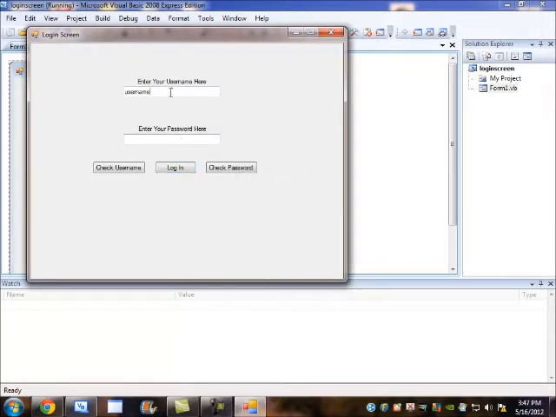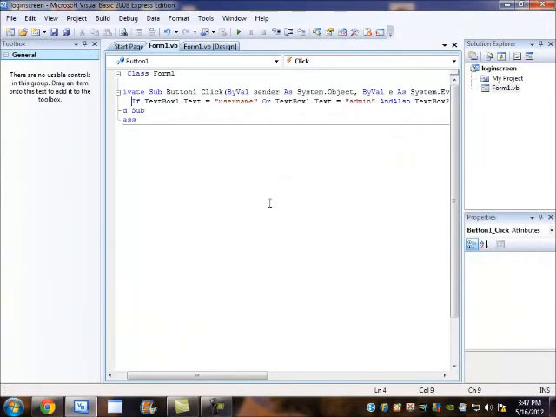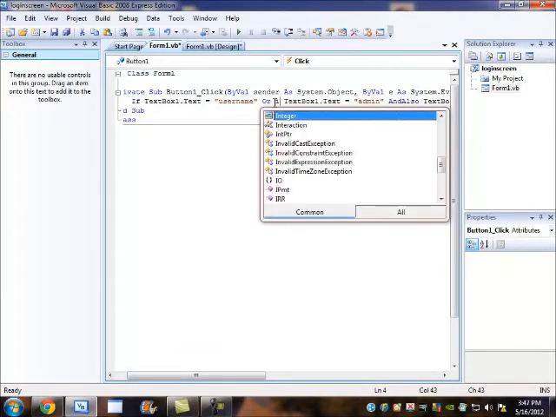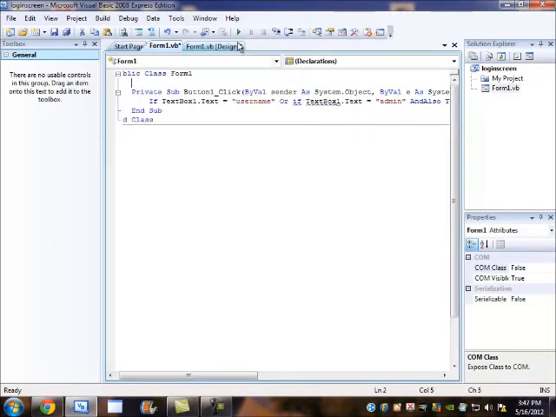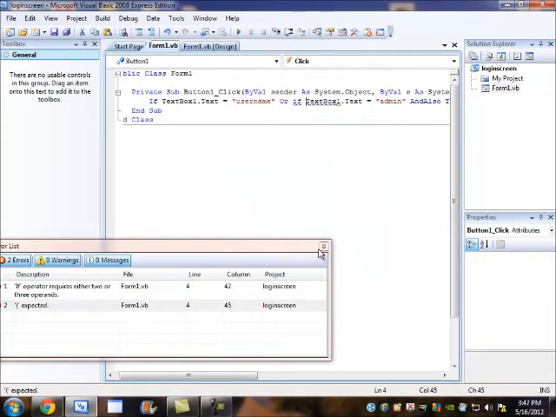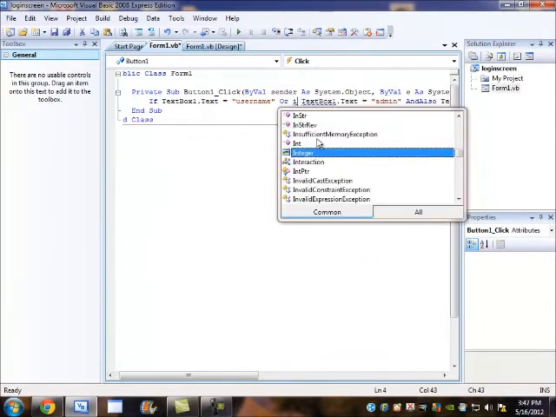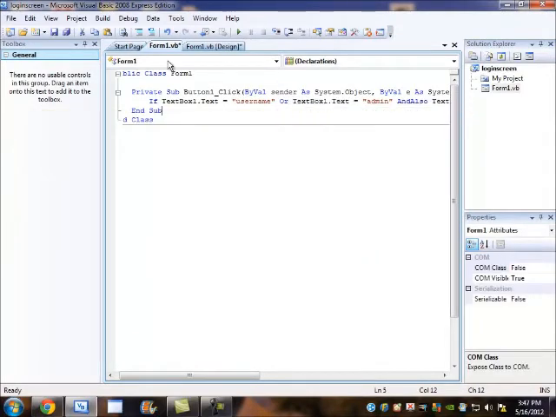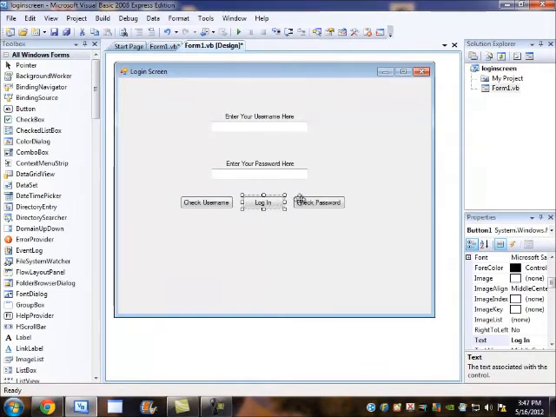But, good thing is, this works. You put in admin, it's not correct. See, now there's something wrong with my login coding. Maybe I need to put or if. That might work. No, that is not going to work. I figured that it wouldn't work because there wasn't an end if. But, well, you're just going to have to work with that for now.